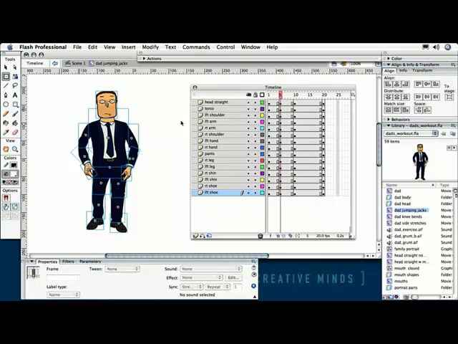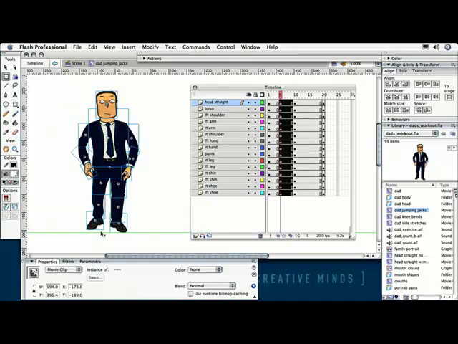Now let's set up this intermediate position. I want his arms stretched out, and I want him jumped up into the air a little bit. Now I just want to get a little ground reference so I know when he's hopped off the ground and when he reaches back into it again. So I'm going to pull out another guide from our ruler and set that down at his feet. Once again, that's going to be an invisible marker, so it won't show up in our movie, but I can at least get his feet back down to the position where he's supposed to be.